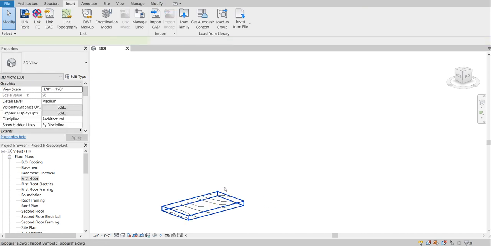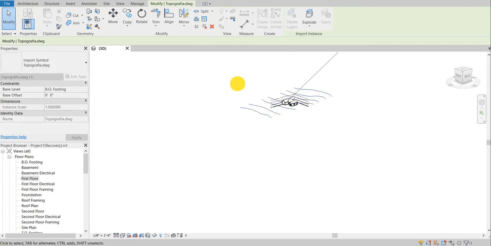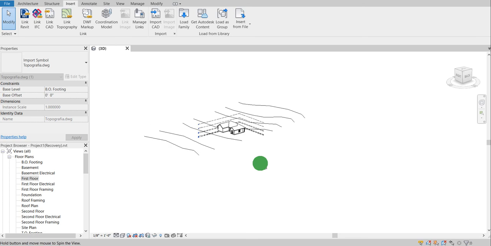So you see here that this is a pin, and that was locking that CAD file on this location because it comes from the coordinates from the CAD file. So I just unpin, and I'm just gonna move it to where my plan is. Okay, just move it to where my plan is. I'm gonna show you a little bit more detail now.